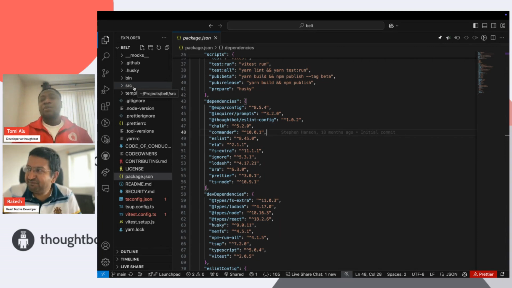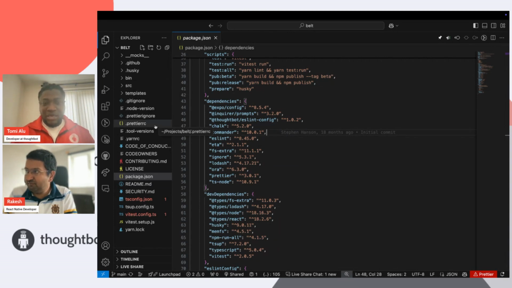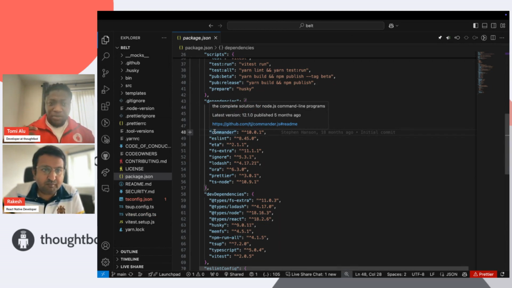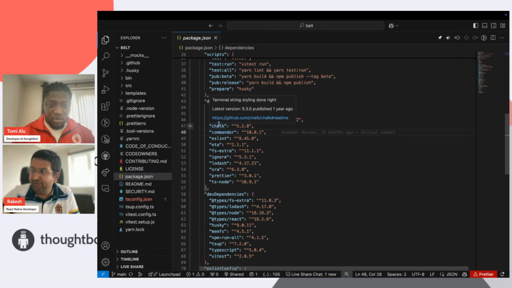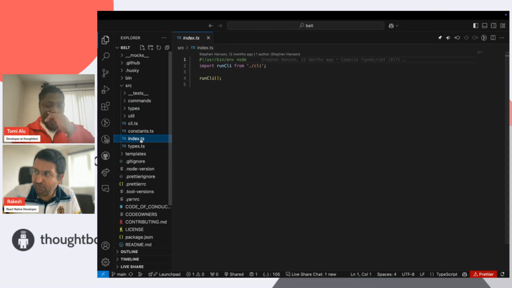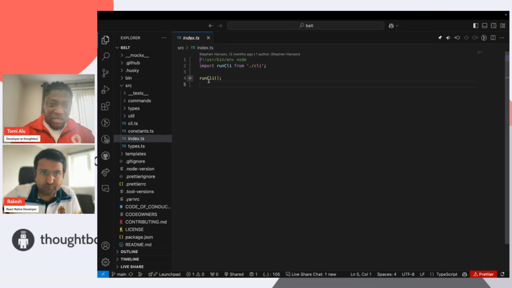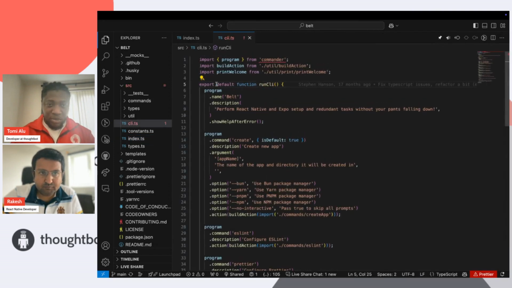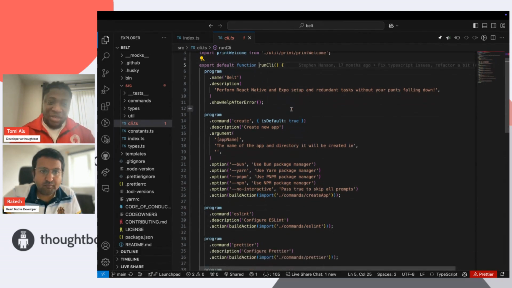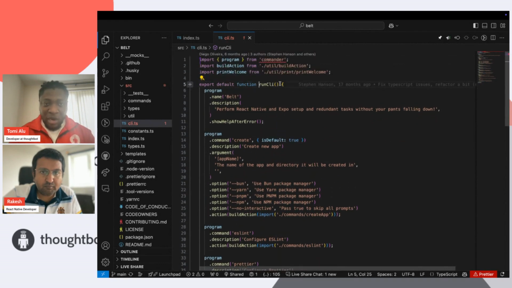So first off, I think you've helped identify that Commander helps us with the command, and Chalk looks to be the inputs that helps us get standard input from the user, right? I think so. That is what I believe. Well, we could look into the code to be the source of truth for us. So here we have run CLI, and like we already identified, here is Commander.